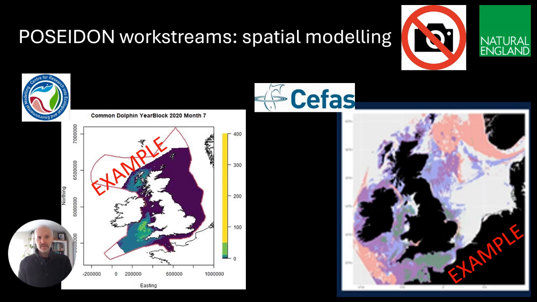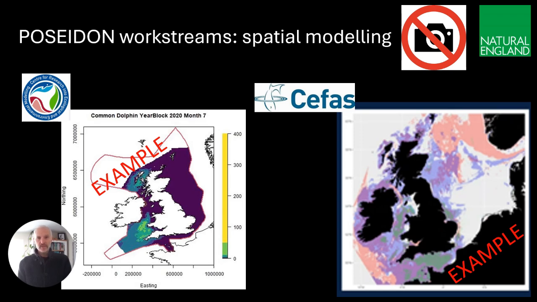Once we'd collated and collected all of these data, we moved to the next work stream, which is the spatial modelling. Preem are producing the highly mobile species models, and you can see an example here on the left. We have 27 seabird species and 12 marine mammals, one map per species per month that can also be aggregated into different seasons and responses to different pressures.